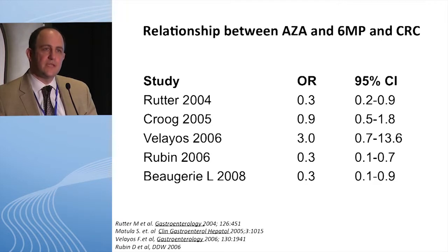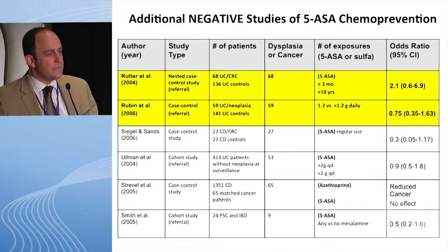This is very interesting, and the mechanism isn't fully understood, but consistently in a number of trials now, these have been associated with significant risk reduction of dysplasia and cancer. And even in a couple of trials where they controlled for degree of inflammation, it was found to decrease the risk. So I think more work needs to be done in that area, but it's nice to know that when everyone's worried about lymphoma risk, we might actually have a therapy that is reducing the risk of dysplasia and cancer in the colon at the same time.